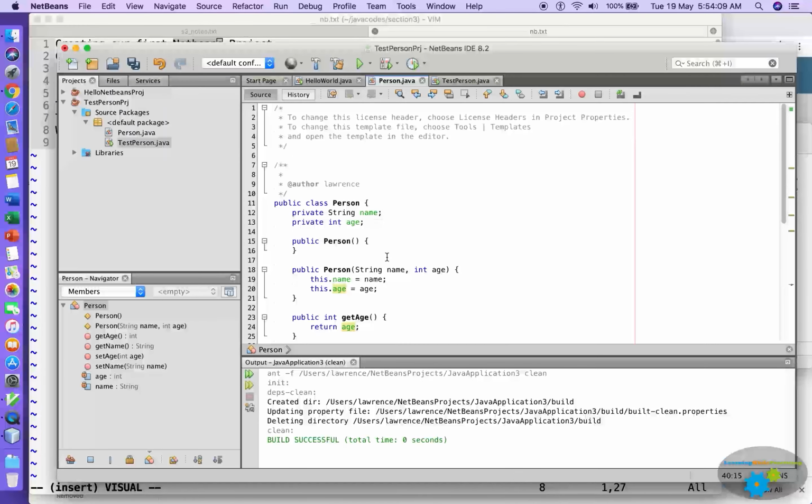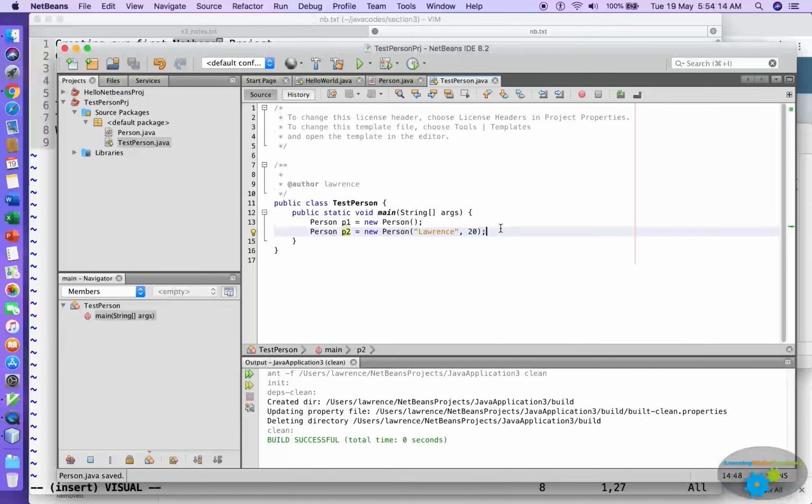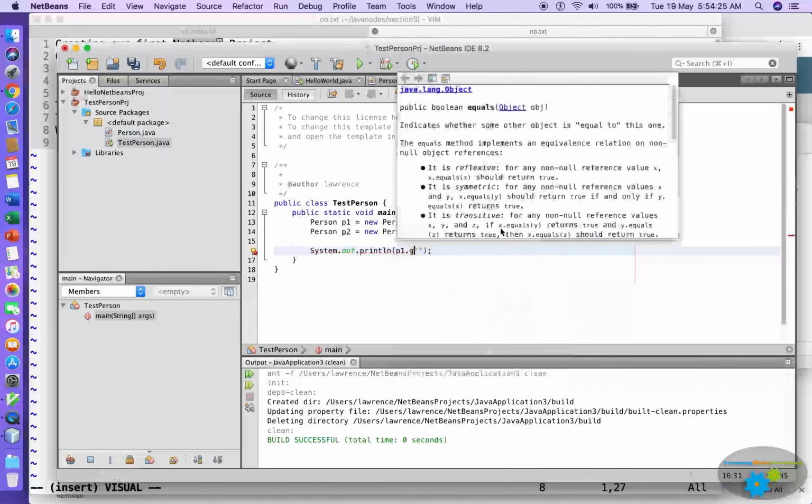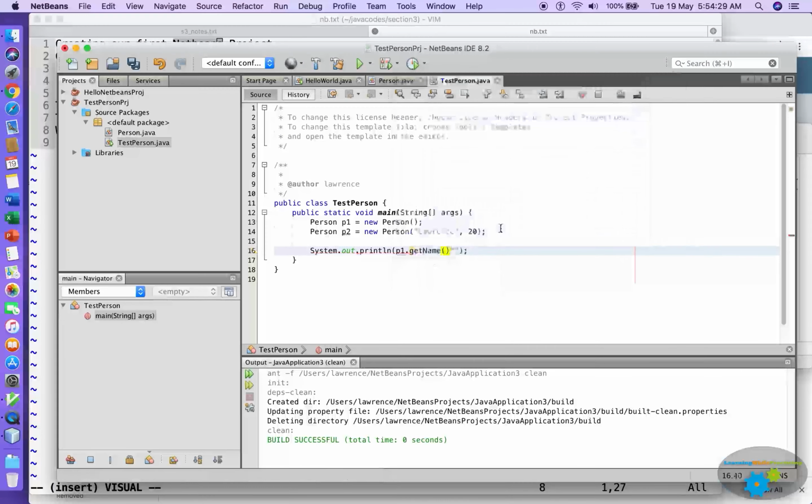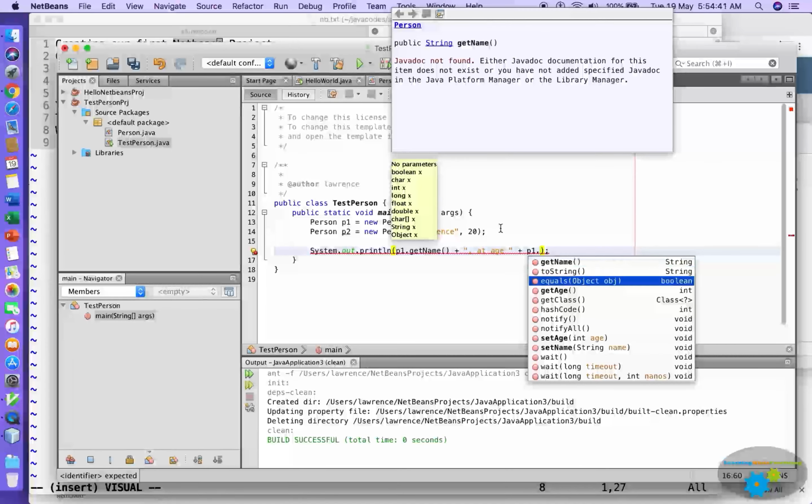So if you want to have a very long statement right here, let's say I have sout, System.out.println right here. Let's say I have a statement like p1 dot, get, by the way, this is called IntelliSense. I don't need to type the entire thing. Get name plus, comma, at age, and then plus, I'm going to type p1, and then dot, I'm going to display the age.